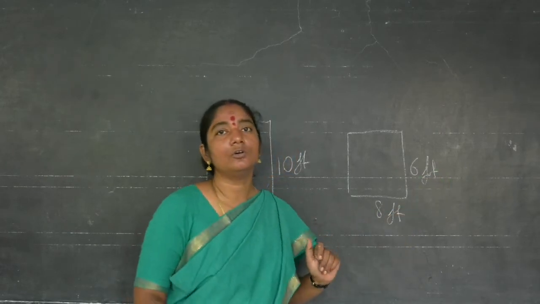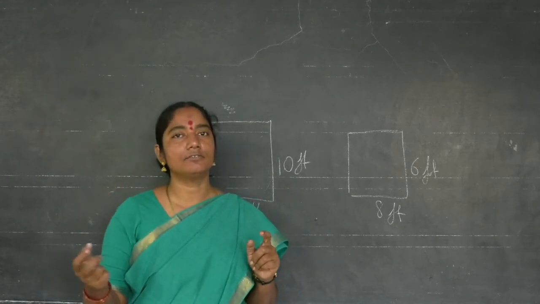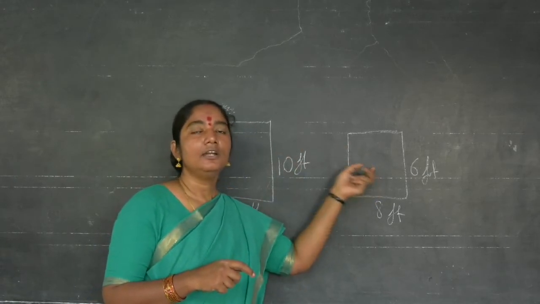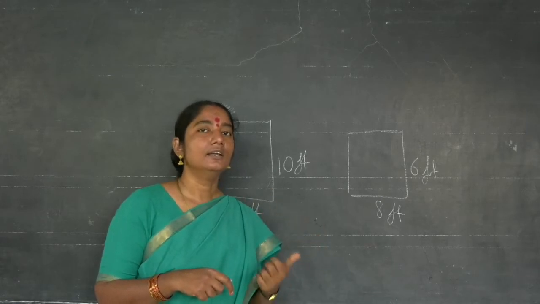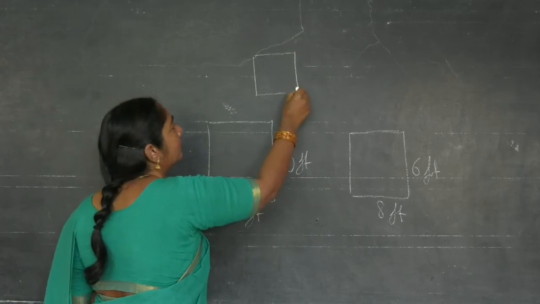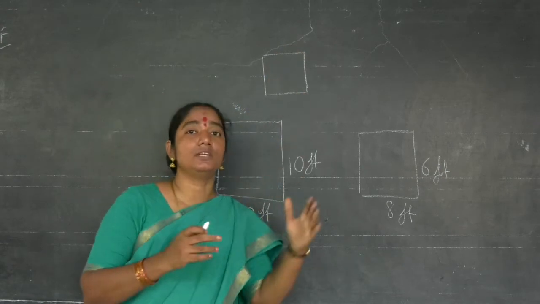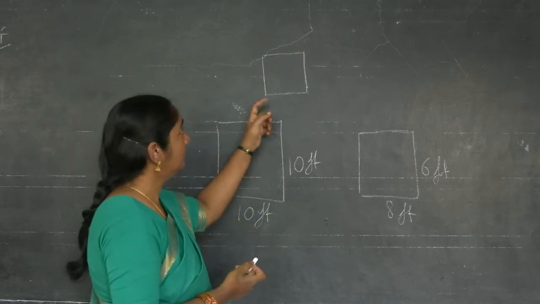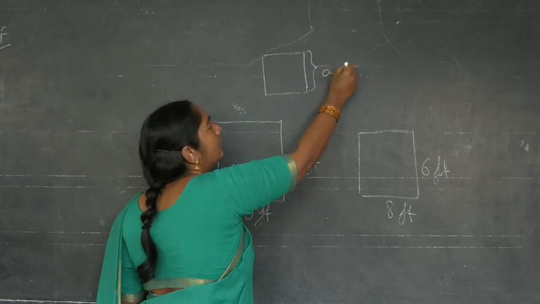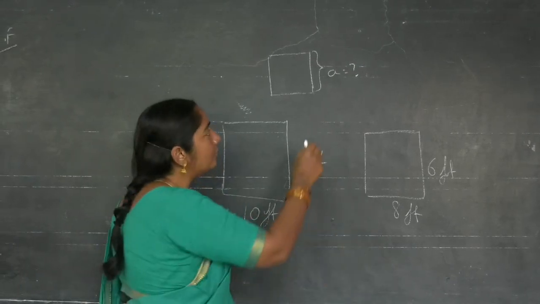My dear friends, you all know that 1 foot is equal to 30 centimeters, about one long scale. So these are the 2 rooms we have. Now the question is that you have to select a stone in the shape of a square, and this stone should have the maximum size. What side does he have to select? You don't know the length of the side. In that case, how do we get this number?